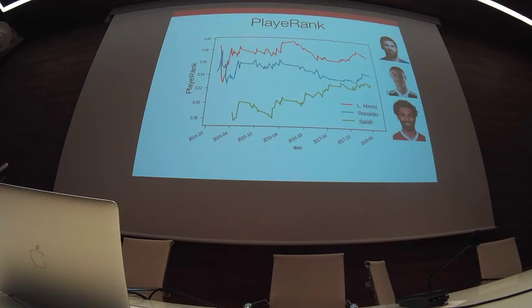Because you have, for example, the more important stuff, the most interesting is the green one for Salah, who is a player who is improving significantly in the last years. And this is actually reflected by the time series. So you can compare players, and you can also see what happens to a player over time.